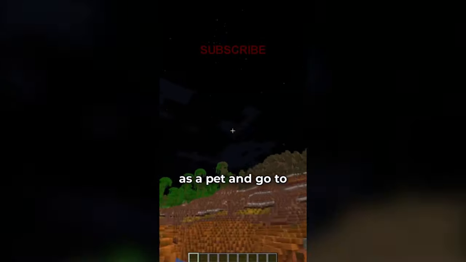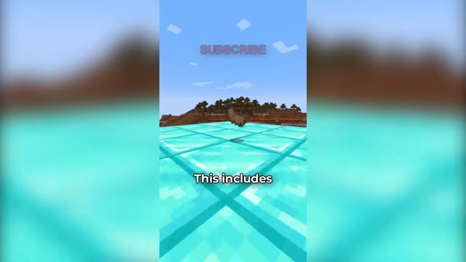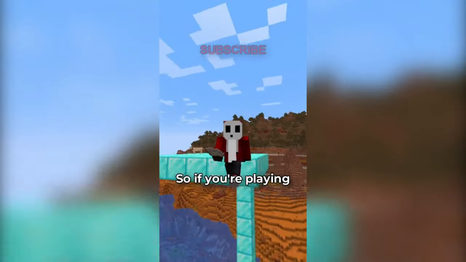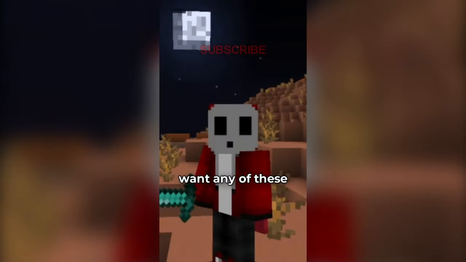If you have a cat as a pet and go to sleep at night, you'll wake up to your cat bringing you a random gift. This includes rabbit's foot, rabbit's hide, string, rotten flesh, feathers, raw chicken, and even a phantom membrane. So if you're playing on a server with phantoms disabled, or for some reason want any of these other items, cats can help.